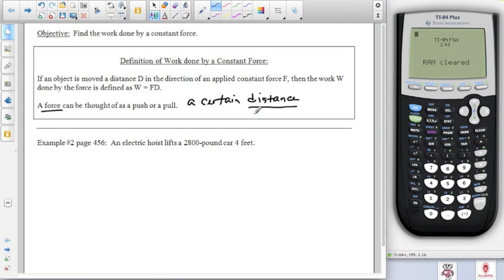So you can get the idea of the direct relationship then between force and work, or distance moved and work. And so when we talk about the force being constant and the distance being a determined value, then if neither of those values are changing, let's say we're always going to take 10 pounds and move it 5 feet, then we can just come up with a number, 50, that quantifies the force and the distance, that combined effect, so to speak.